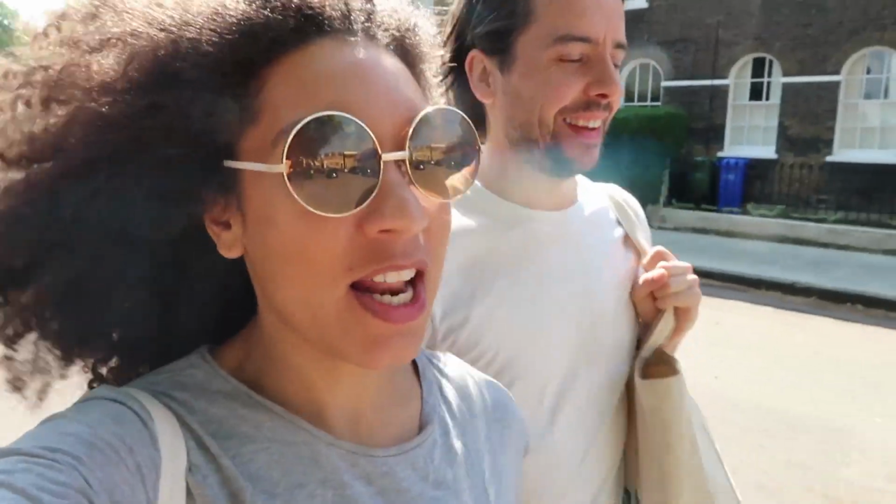It's a gorgeous day in London as well, so it's a nice time to get out. There's going to be a cameo by our friend Emma. Emma's joining us, who is one of, I think, the most stylish people we know. Yeah, she's super stylish. The flash sale was in East London, just off Brick Lane, and we're going to get the bus up there. I'm excited. I've been looking forward to this all week.